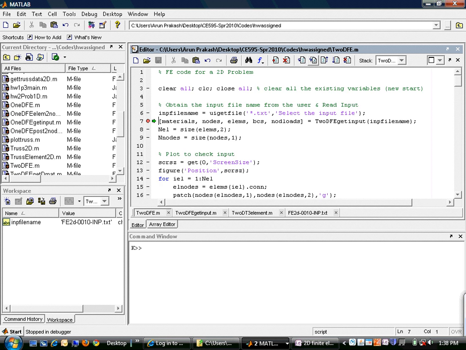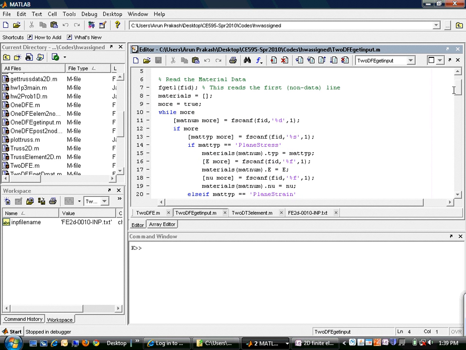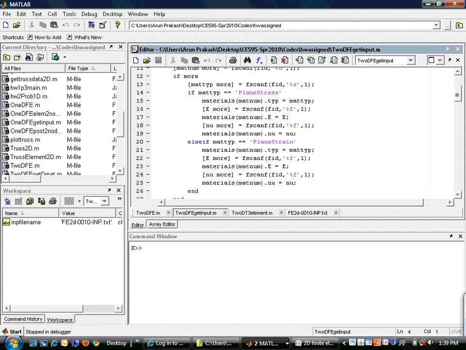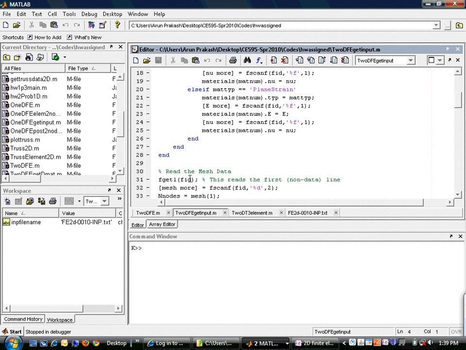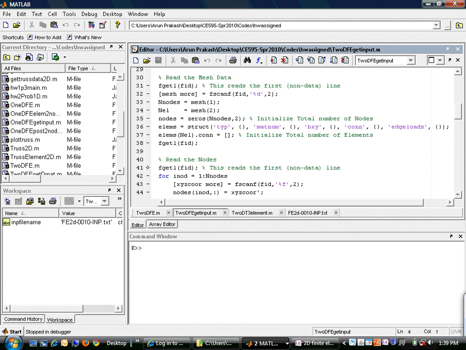subroutine works. So I'll go into this. I want to step into the routine. In this routine, this is the get input routine. You read all the data, and I've made some changes to this, so I'll post the newer version of this get input data also. Although it shouldn't make a difference, you can still work with the latest one. So you get all that material data, and at this point you should have all the mesh nodes. So let me place a breakpoint here and go until this point.